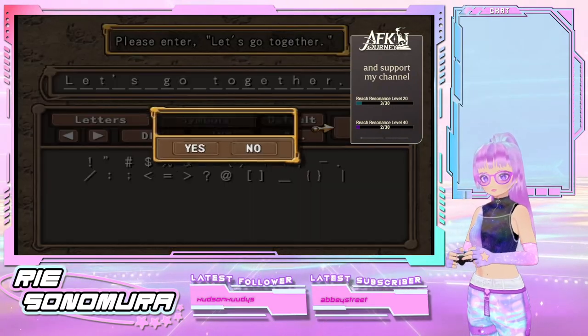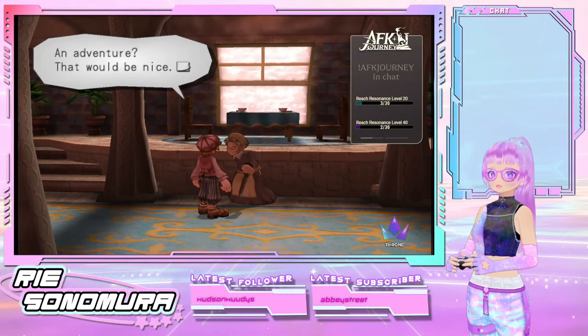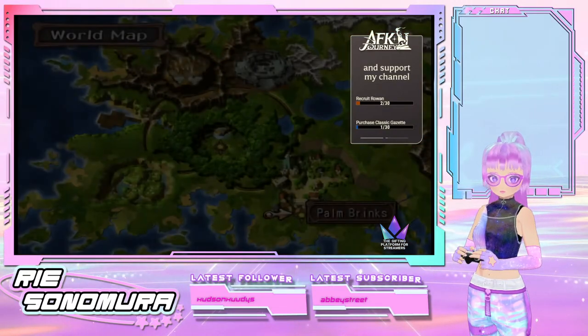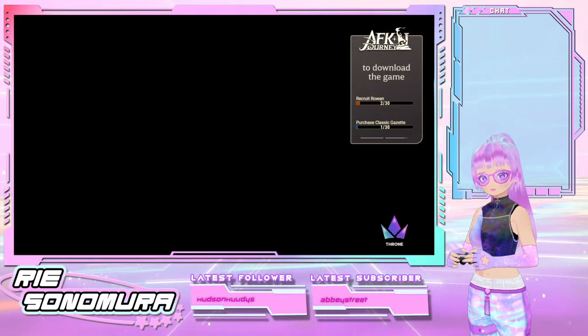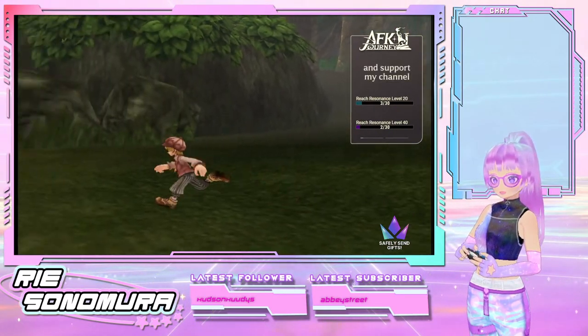An adventurer? That would be nice. What use could an old woman like me be, Granny Rosa? I go save.